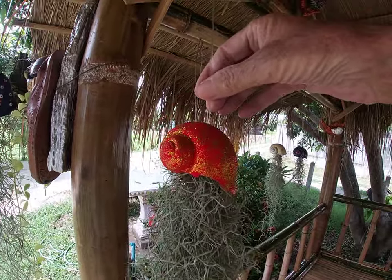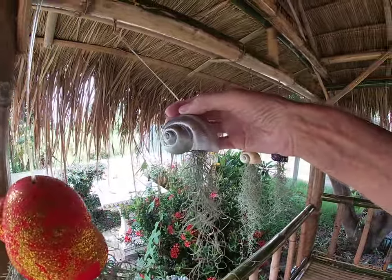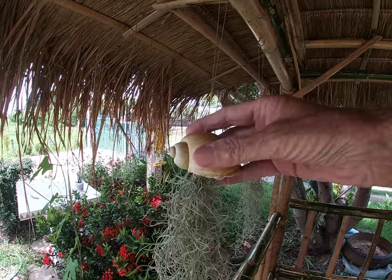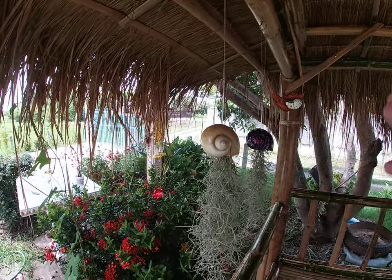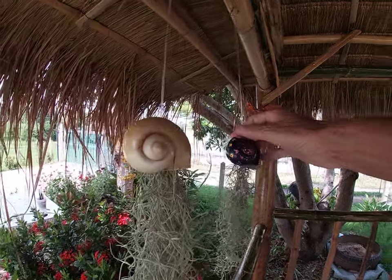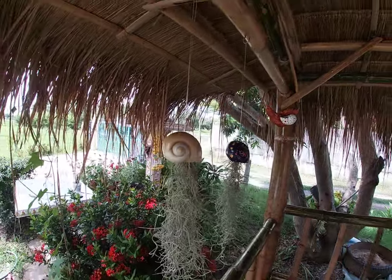Inside the hut: this one is sprayed red and I put some glitter on it. This one is silver — I quite like that effect. Then I did this one with a natural smooth patina. This would be a recently vacated shell. Incidentally, these shells come from all the rice fields — we're right in the middle of the monsoon and rice growing season. Here's another one I decorated myself, and I'm hoping to supply these to people by airmail.